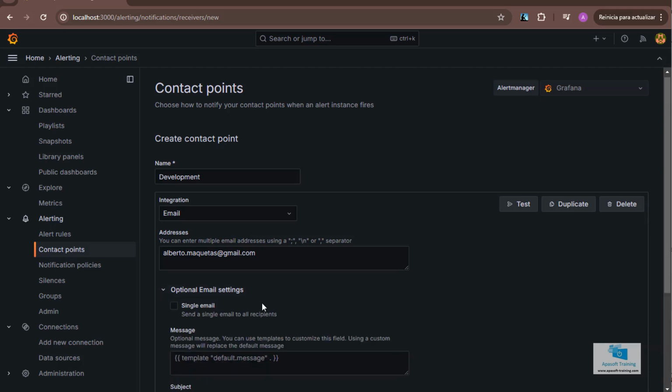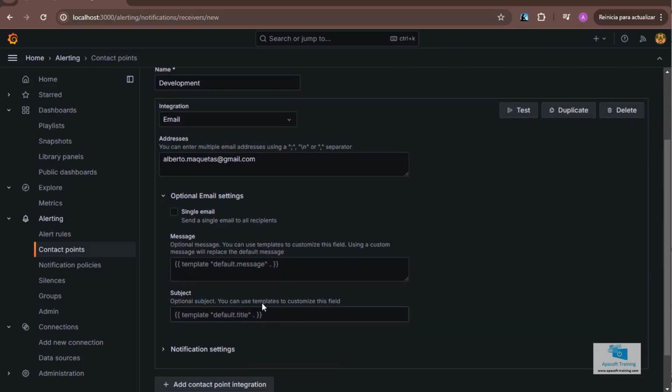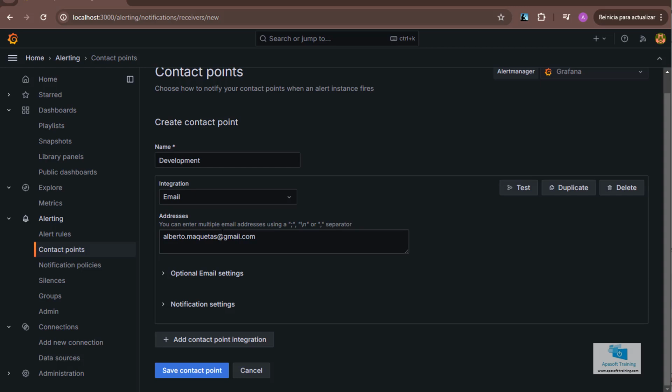In this case they are optional, but they can be useful to customize the message I want to send to the user or group. I can configure both the message and the subject that I am sending in the email. In each of the types of integration we use, we will have properties whose documentation we must look at to check if we have correctly set the data. By the way, here we can write multiple email addresses using \n or comma as separators.